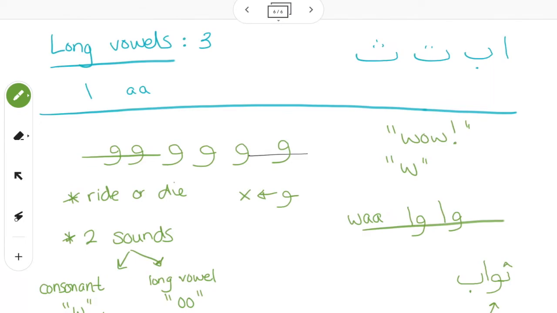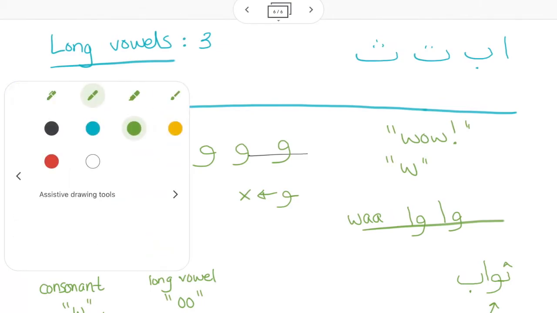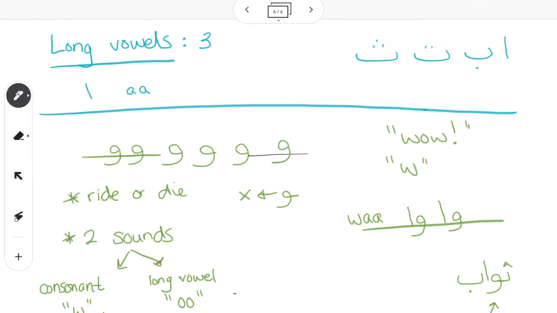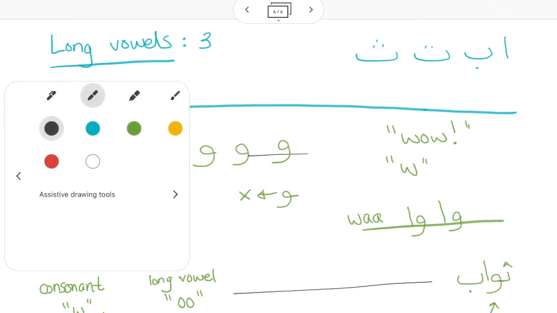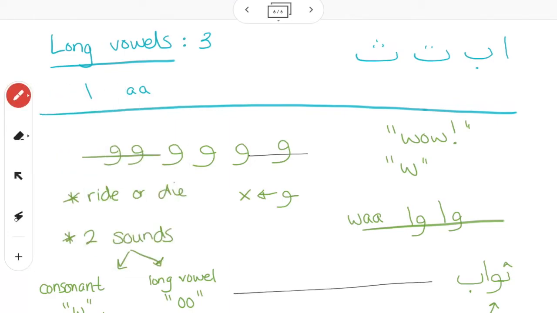Okay? So I want you to write the word toot. You hear a ta in the beginning. What do you hear after the ta? To, ooh. What makes the ooh sound? The wow. So we're going to put a wow. What does it end with? To, t, t, t. Another ta. So now connect these.